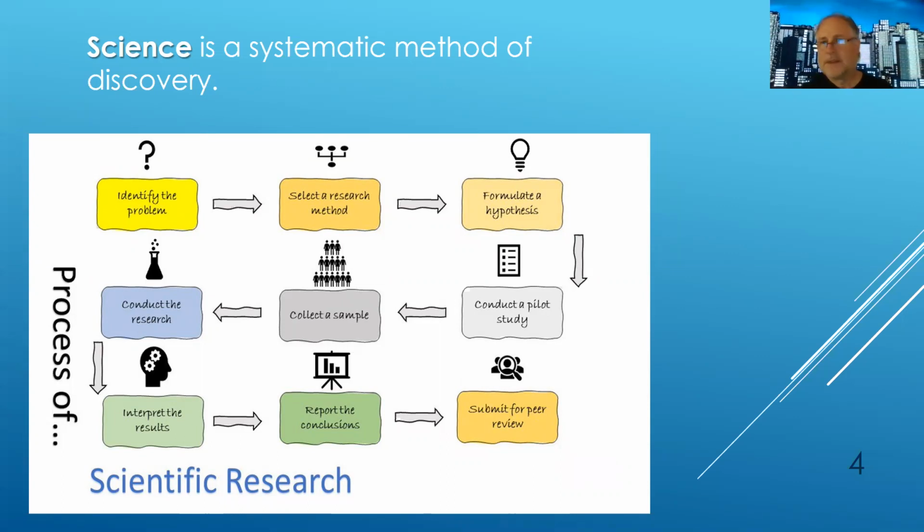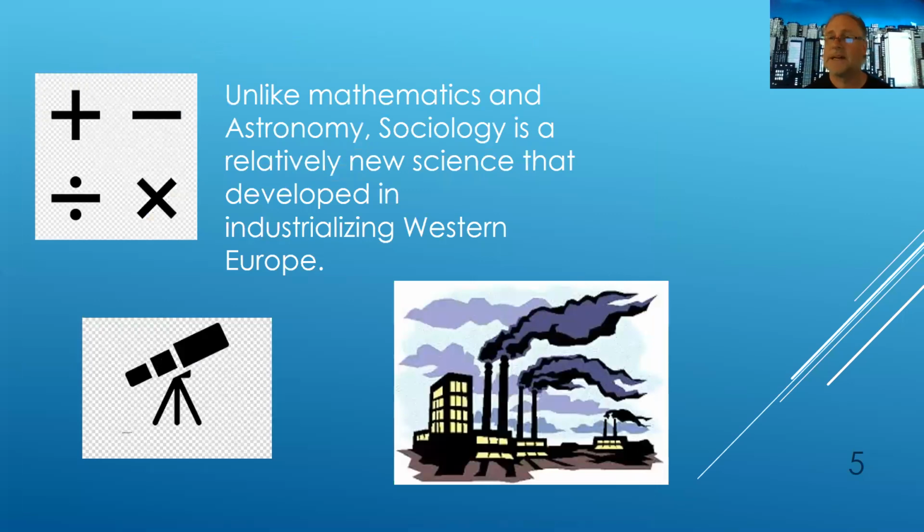For example, science has shown us that earthquakes are not caused by angry gods. Science has shown us that the earth is not the center of the universe. And science also has shown us that poor people are no more likely to break the law than rich people. Science and sociology will show us that our hunches and our gut feelings are often very wrong. We'll come back to talk about science in a future video.